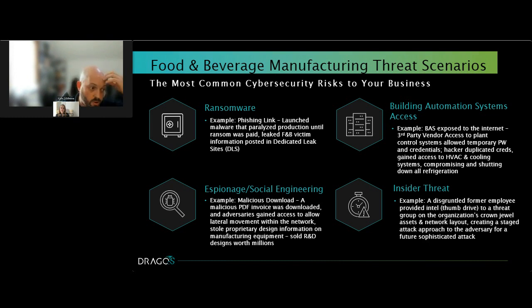Another example is social engineering and the espionage aspect. It goes hand in hand with ransomware in the sense that you receive the same initial infection vector, some type of email, some type of malicious document. Maybe it's downloaded from the internet. Maybe it's actually sent to you in an email. From there, there are certain payloads where the threat actors are more interested in stealing information from you and using it for whatever purposes they might. Maybe it has nothing to do with encryption like ransomware does, but they're just taking whatever information they can.